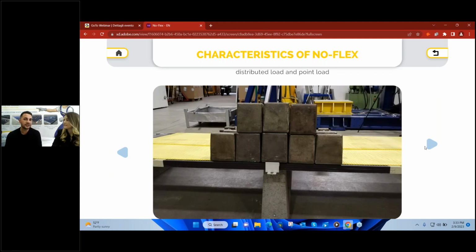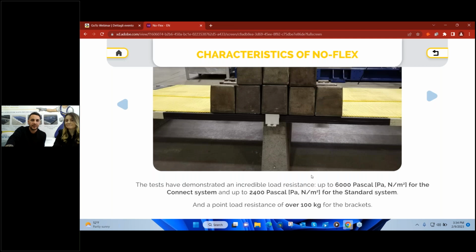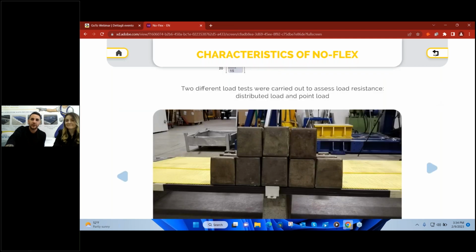Correct. Yes, I'm sure this question will come up, right? So we wanted to do it in the beginning. Okay, you're extending the model, you're using a junction plate for that, but how much will it hold? So with this one, it goes up to 100 kilograms for each clamp, the terminal clamp that is used with Noflex, right? So the load it will hold is definitely enough, right? I don't think you need more than that, especially with the projects and countries we sell to.